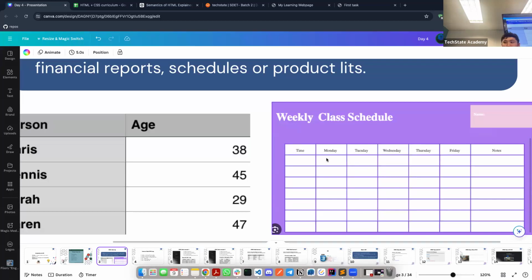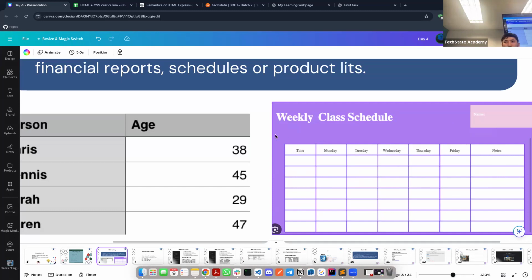Do you think it's 7 or 6? 8 or 7? 8, yeah. So there are 1, 2, 3, 4, 5, 6, 7 columns.